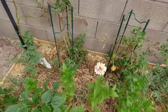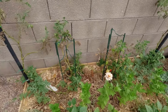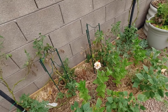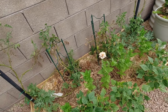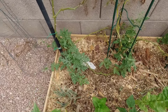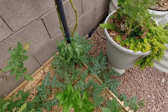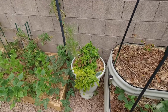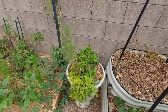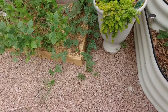I have more Floret zinnias. This is the Alpenglow. How funny, I just realized I remember where I put all of my Floret zinnias, and that's because the seed packet is like $20, so those I remember. And then I have some orange watermelon in here. Very fun. I got a dwarf raspberry. I threw a random cosmos in here, and a creeping Jenny. Oh, look at that watermelon trailing out the front.